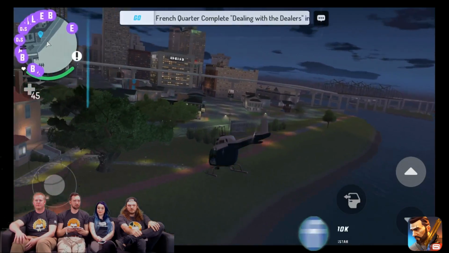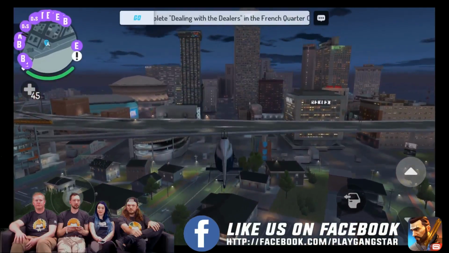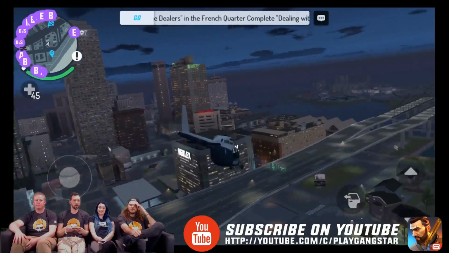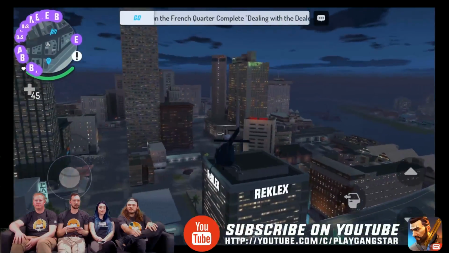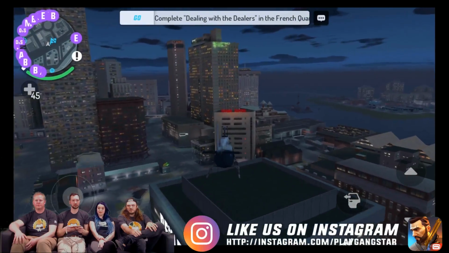And yeah, we get a little airborne view of our city, and it gives you an idea of the scope and size of it. And lo and behold, I have fled the police using the police helicopter, somewhat ironically.